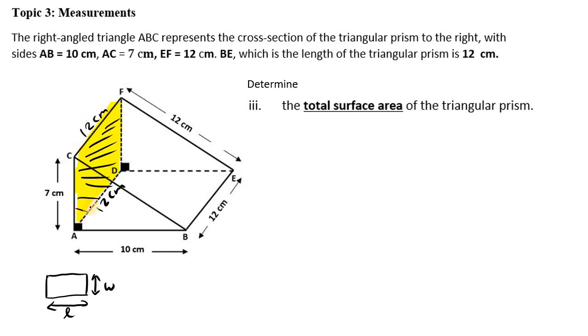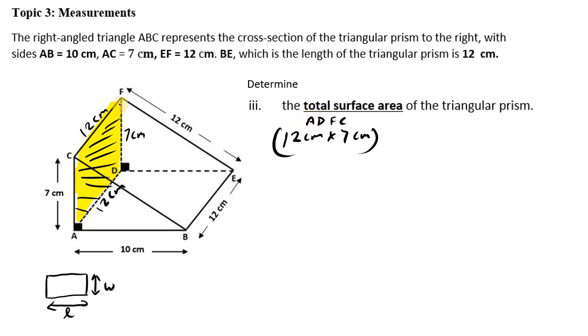So to find the area, just multiply any two adjacent sides. Now this side here is what? 7 centimeters. So this also must be 7 centimeters. Opposite sides of a rectangle have the same length. Multiply any two adjacent sides, any two sides next to each other, and you're going to get the area. So that area is going to be 12 centimeters by 7 centimeters. That's for the rectangle ADFC.